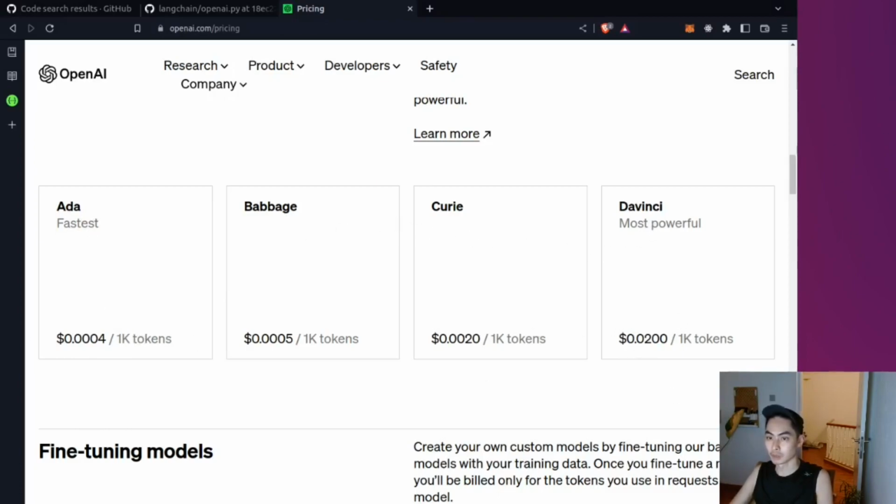And if you just make a quick napkin calculation, you see that this is a few magnitudes cheaper than DaVinci. So DaVinci is definitely most powerful, but it's also going to cost you a bit, right? It's going to cost you 2 cents per 1000 tokens. This is only going to cost you 0.0004. So you have to make the trade-off there. If you feel like you couldn't be bothered by all of that because you're in a really good spot right now, then yeah, go ahead, I guess, default everything to DaVinci.